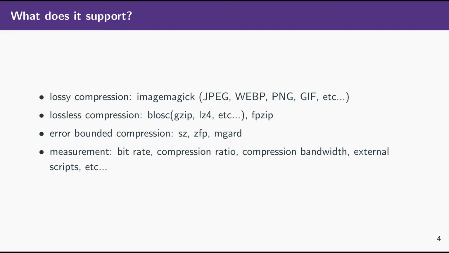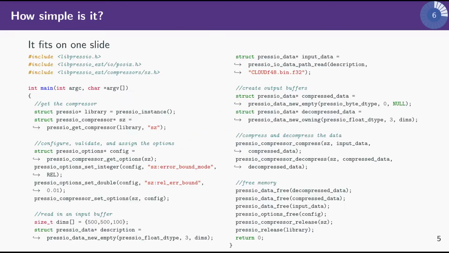In addition to that, you've probably written your own little code about a half dozen times to compute things like compression ratios or compression bandwidths, and making sure that you're using the right timing APIs and not the wrong timing APIs. LibPressio simplifies all of this and provides interfaces for computing these basic measurements about how well your compression or decompression performed.